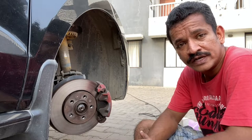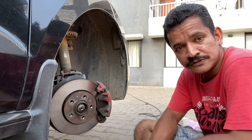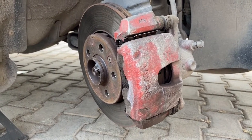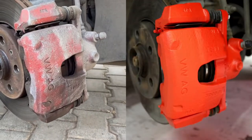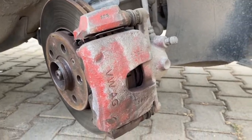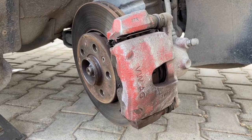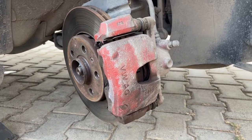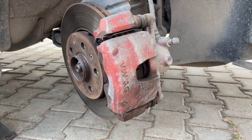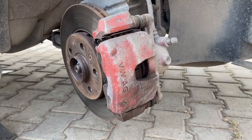Painting any surface requires a lot of surface preparation — that's very important to ensure that the paint adheres to the surface properly, and that's very important for painting your calipers as well. You can already see that the calipers on my car were painted before. I had applied heat resistant paint from Rust-Oleum before, which stayed for quite a long time. I was doing a lot of repairs on the calipers — bleeding brakes, changing the pads etc. When you use a lot of alcohol to clean the surface, the paint goes off eventually.